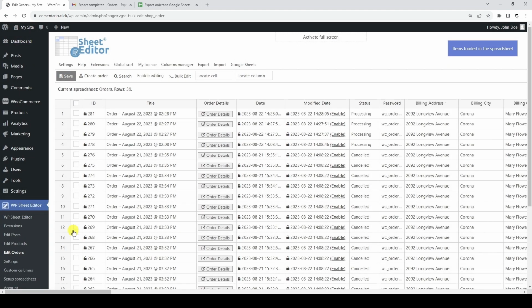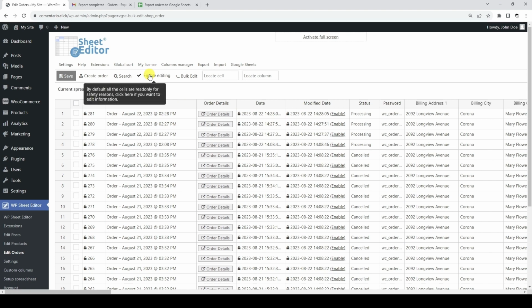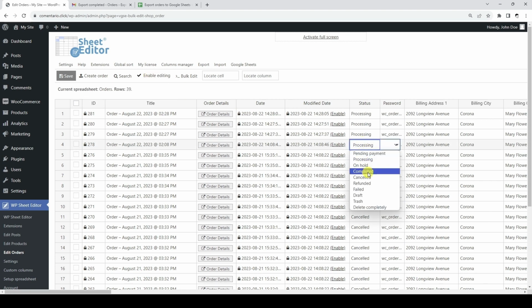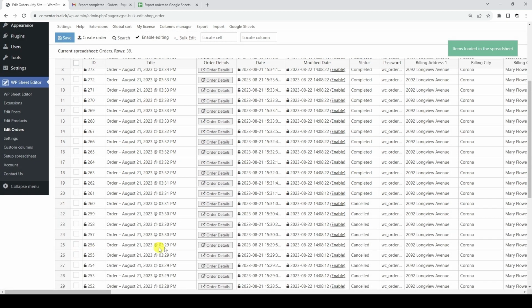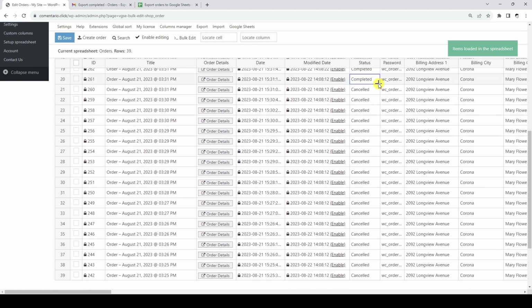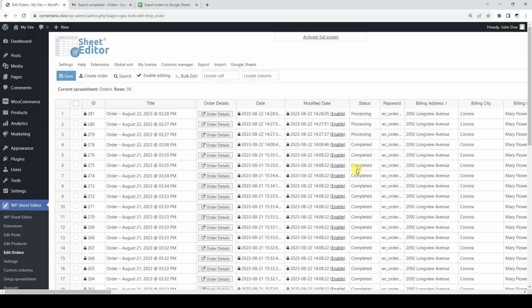As we can see here, the new orders appear in the WooCommerce orders spreadsheet. Another thing we are going to do is edit the orders that already existed at the time of exporting the first recurring interval. This will help us to check that the previously exported orders are not updated, but only the new orders are added. We will change the status of all the orders to completed, and we will only leave the new orders with processing status.